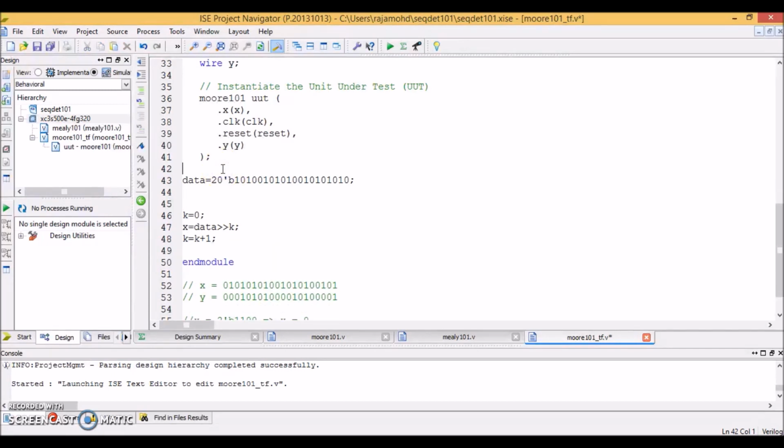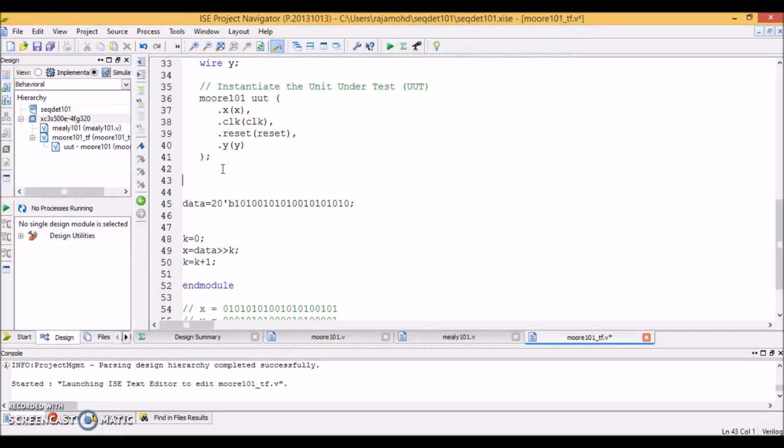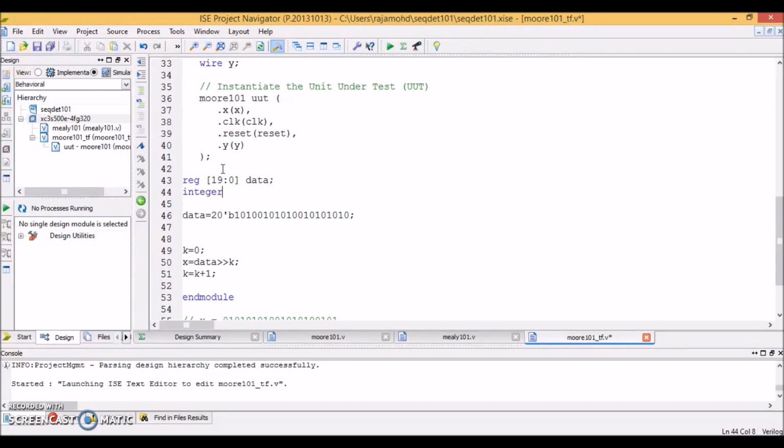So let's write in a proper manner. Firstly, we have to declare our data and our integer. Data can be declared as a register. Since it is 20 bits, we can write [19:0] data, and then integer k, or you can use i or any variable.